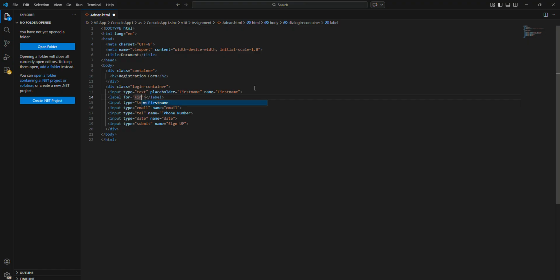Label is going to be first name, then first name, and a label for last name, and that's going to be last name.